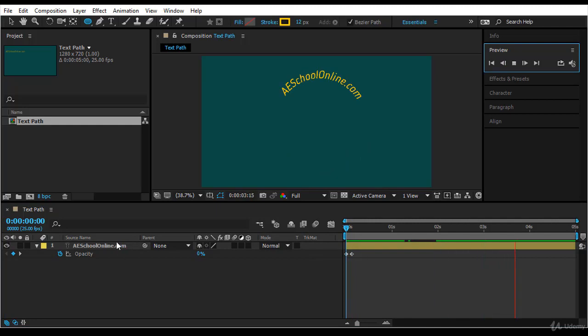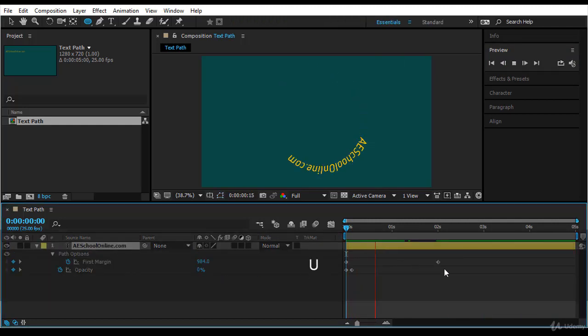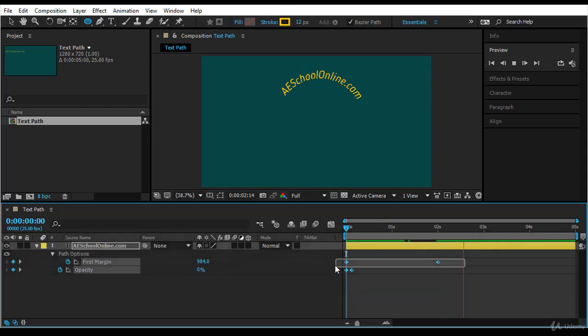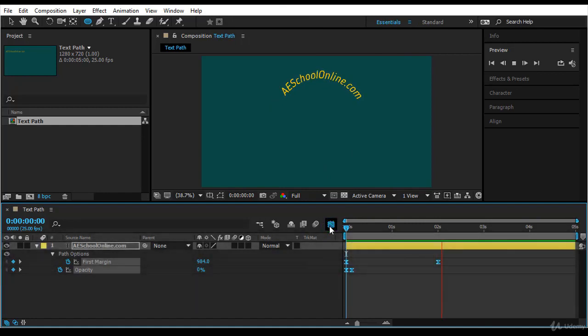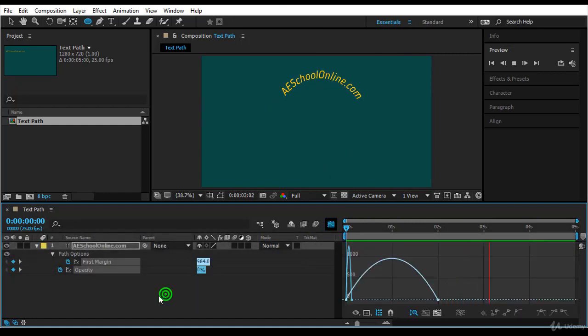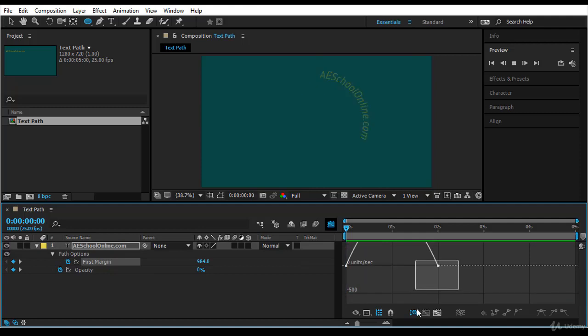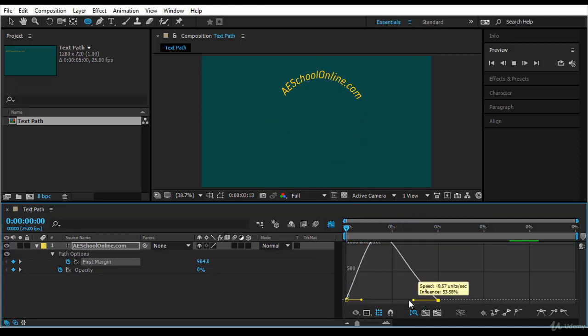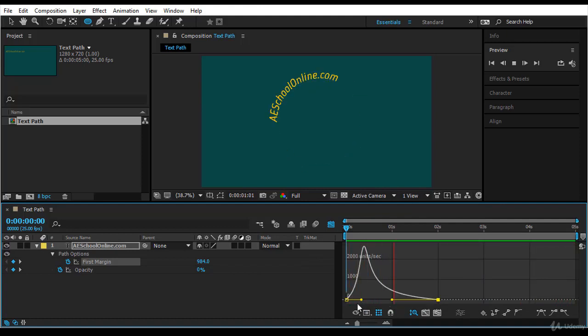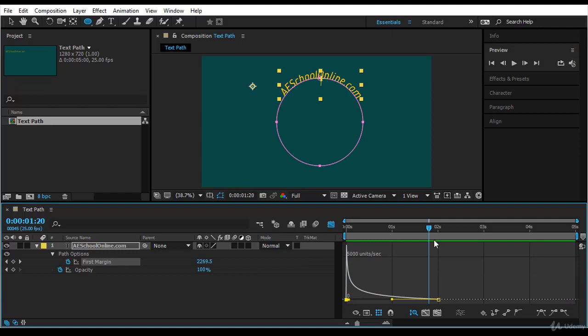Of course, what you can do here is using these keyframes, you can easy ease them. You can easy ease everything. It doesn't matter. And now you can come to your graph and simply start working with the first margin. This is the speed graph, as you notice. Okay, you can start for the first margin, make it at the beginning, and then it settles. Here you are. Even more, you can do that. And the animation will look very cool.